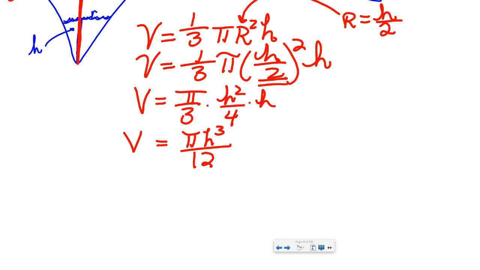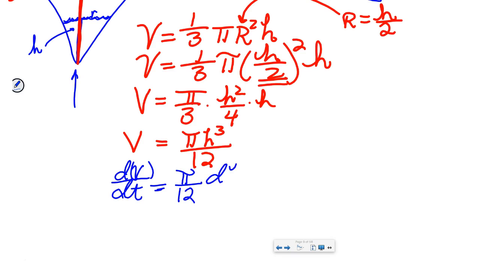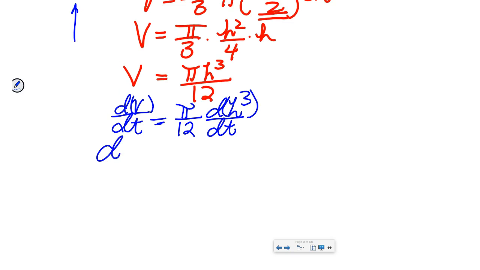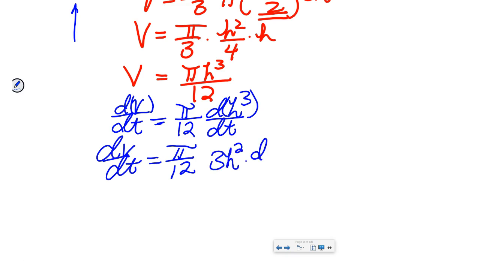So now I'm going to start that water level rising up here. I'm going to start filling it up with water, and that would be my derivative process. Take the derivative of the left-hand side, set it equal to the derivative of the right-hand side, but in doing so, it's nice to pull the constant part of the product out front. Next, I'm going to use my chain rule over on the right-hand side. I'm going to have pi 12ths. The derivative of h cubed is 3h squared, but h is itself a function of time, so I need to multiply by the derivative of h.